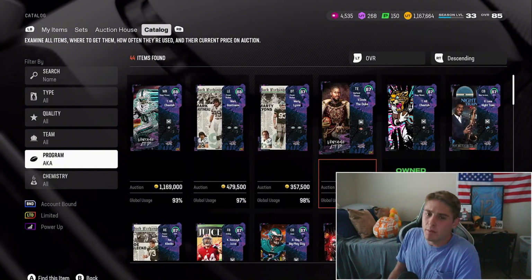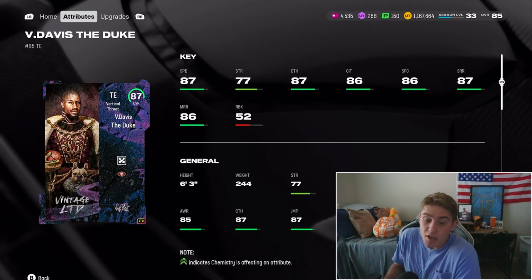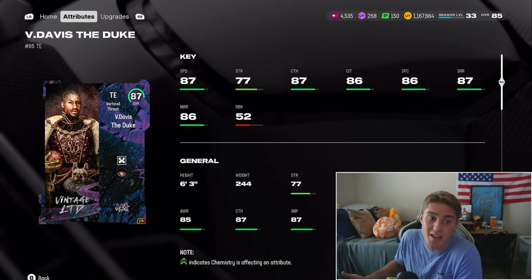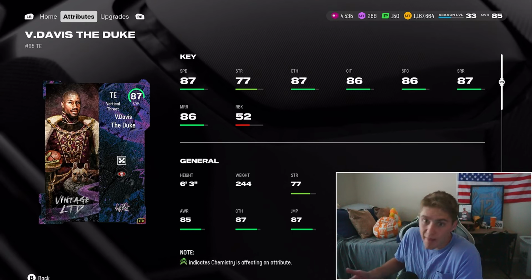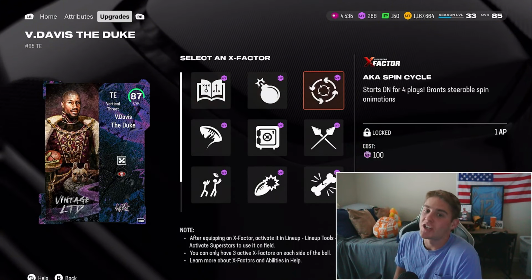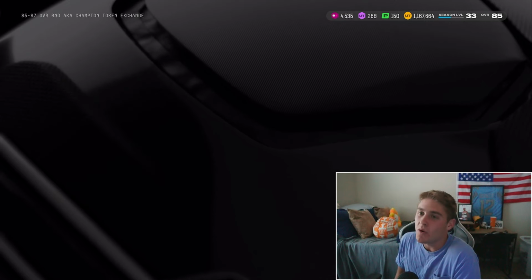In my opinion, probably the second best one here is Vernon Davis the Duke. This card is aging like fine wine. We have seen more 87 speed tight ends, but how many more 87 speed tight ends have we seen? We're seeing a new tight end come with the exact same promo, and he is worse than this card. It's really insane. Also, the spin move was absolutely just disgusting, AKA Spin Cycle on this card. Whew, what a time to be alive.